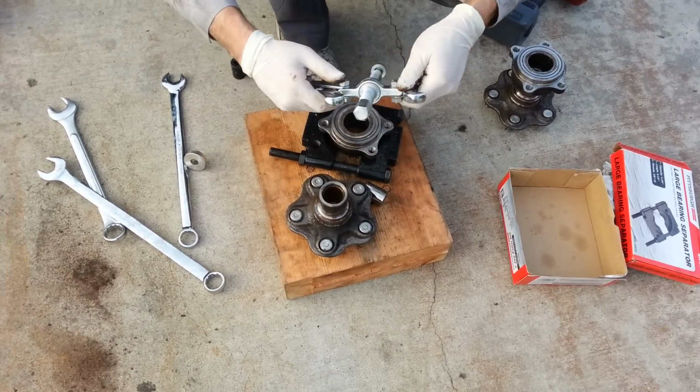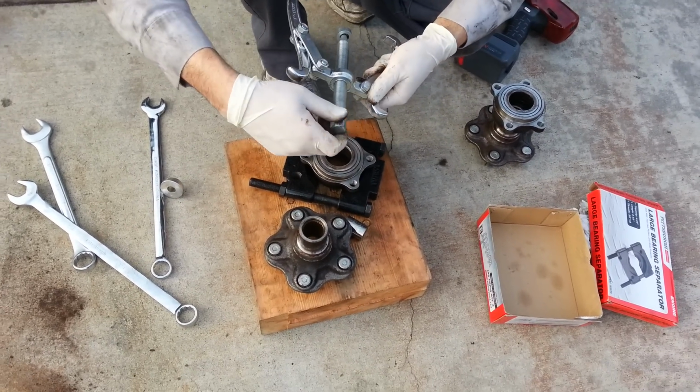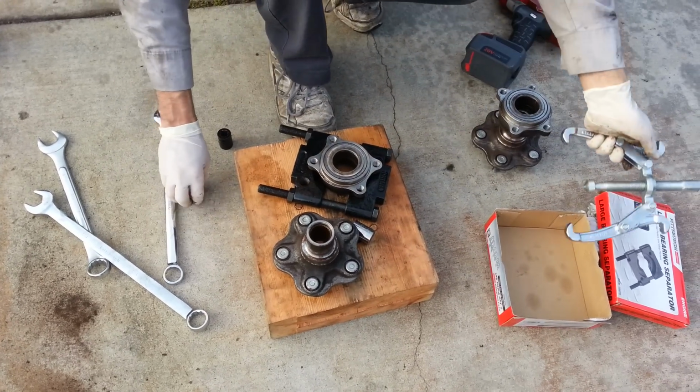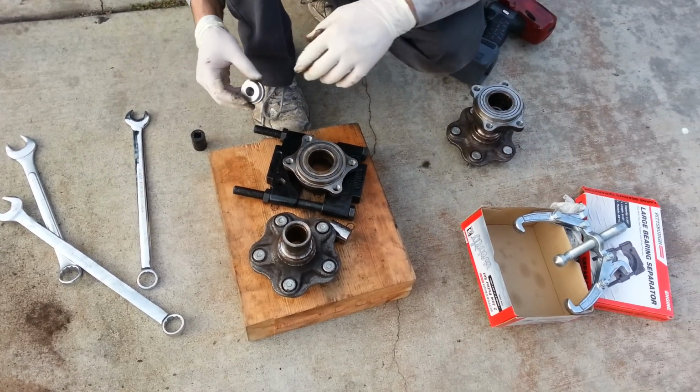We'll have to find out how good this Harbor Freight puller is and how long the threads on here are going to last, because I have a feeling it's not going to be very long until I can't use this anymore. But it's got a lifetime warranty, right?